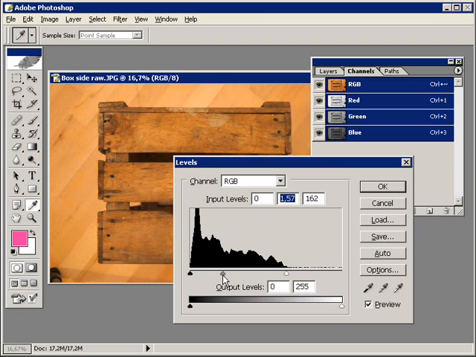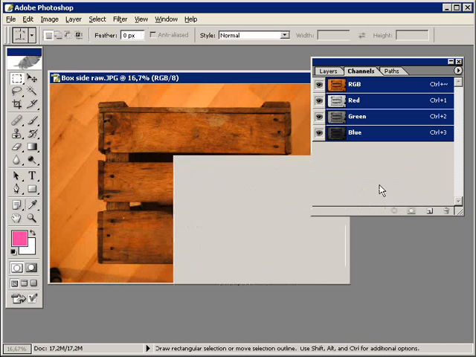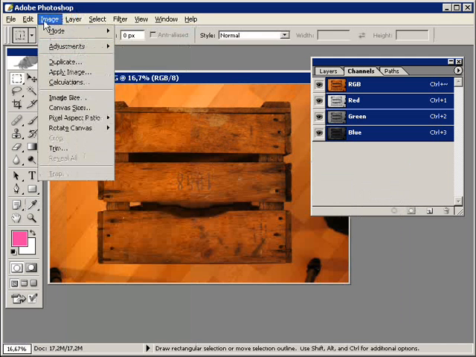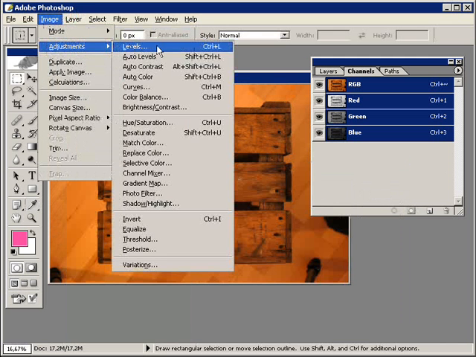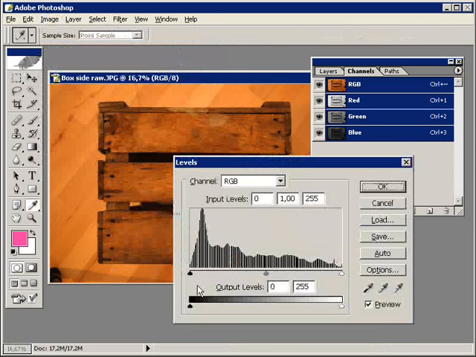This lever is a so-called gamma value, but overall this level tool has a big disadvantage. I push OK and then open it again so you can see what happens. You can see that we have a lot of gaps here while before everything was closed. The reason is that we have 256 color tones before and now we have half of the tones lined up on the whole scale.